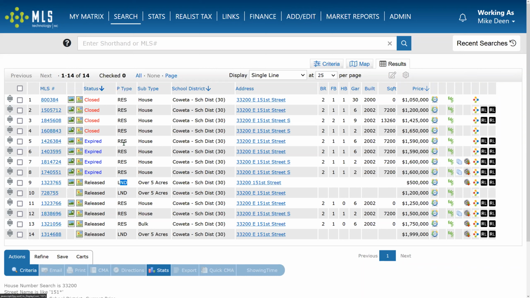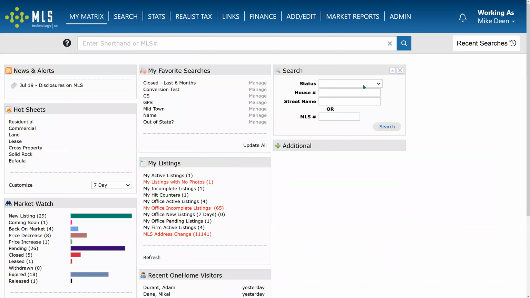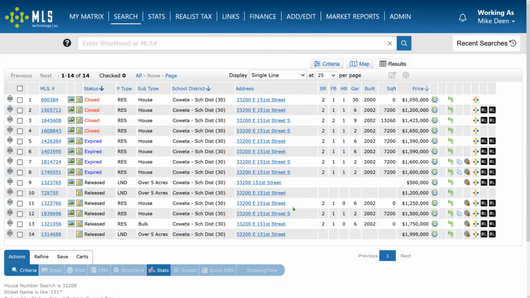We can see that with the property type, and then there's an additional section here for the property subtype. But when we ran this search, I didn't specify a particular status. So what ended up happening is that I just typed this in, and it gave me effectively a history search showing all of the different listings that have ever been put in with those numbers. So I see all of the closed listings, all of the expireds, and then finally all of the released.